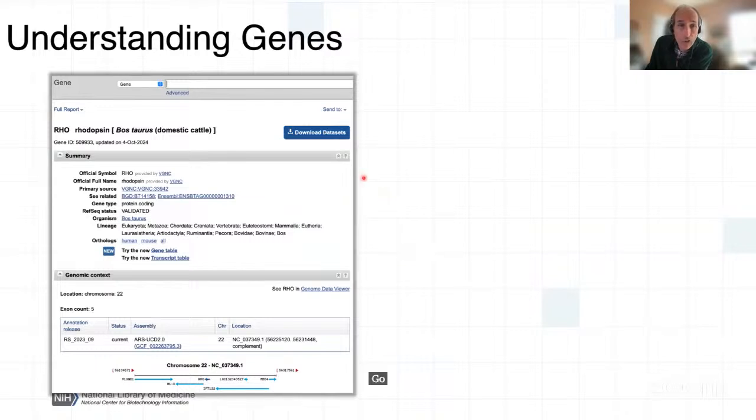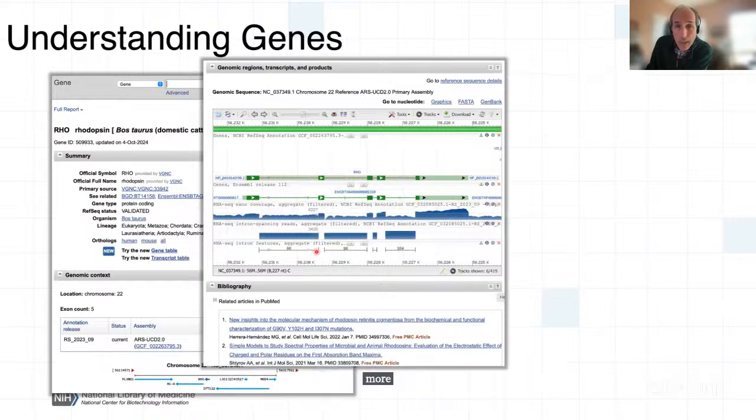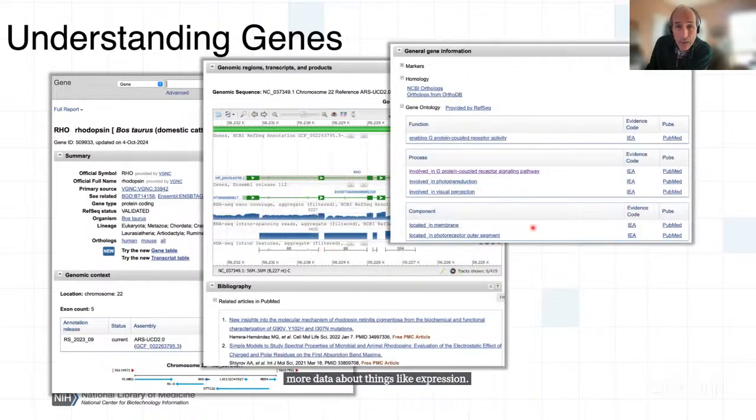Going from working at genome level to working at gene level, we've been expanding what's available in our NCBI Gene resource, which now has gene level pages for over 2,000 eukaryote species, been adding connections to other resources, more data about things like expression, adding functional information, including gene ontology in here. And you can also access information about orthologs in other species.